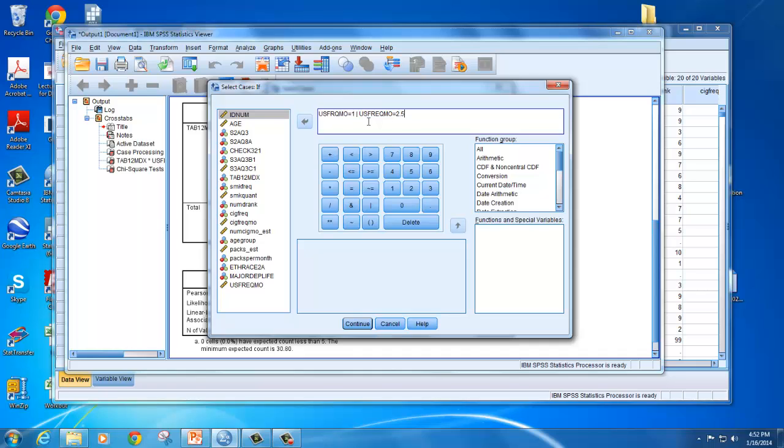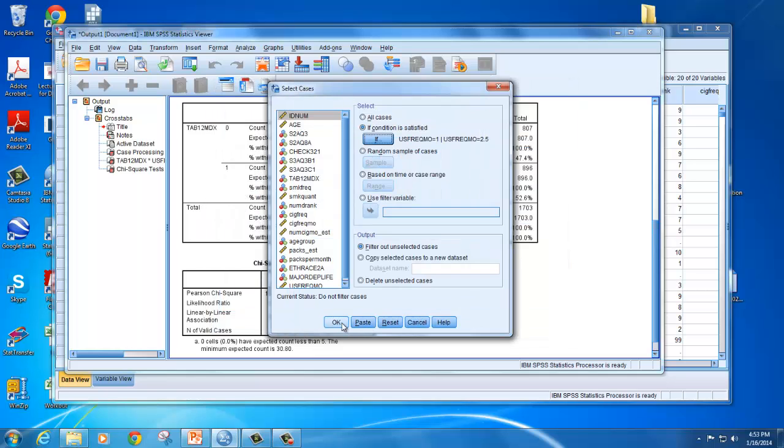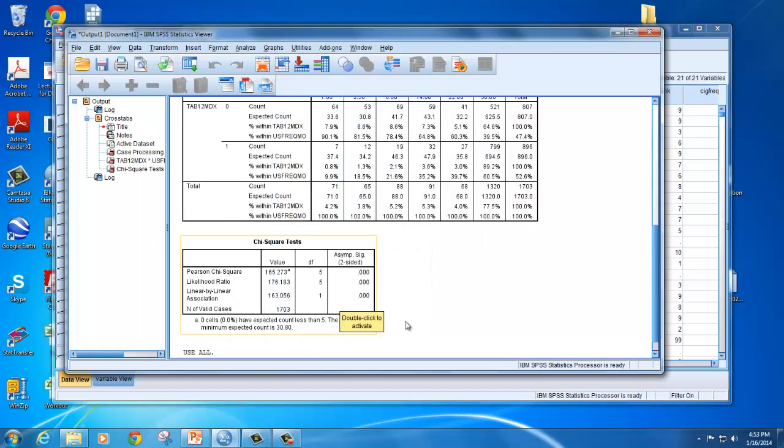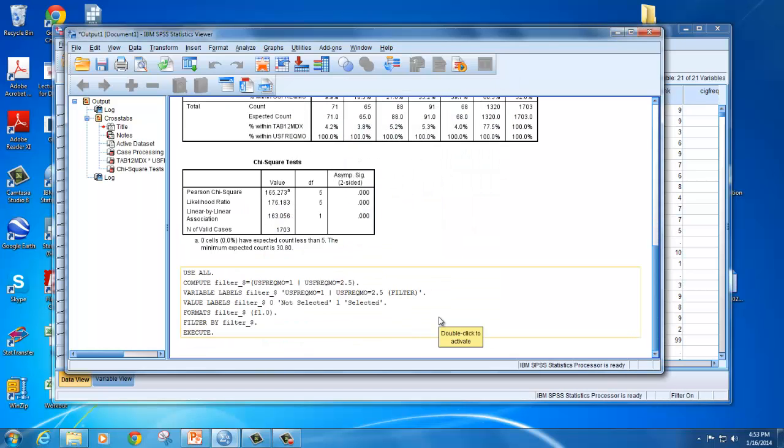In this command I am saying subset to only when US freak mo equals 1 or US freak mo equals 2.5. Hit continue, then OK. You'll see here that we've filtered to only those groups where US freak mo equals 1 or US freak mo equals 2.5.